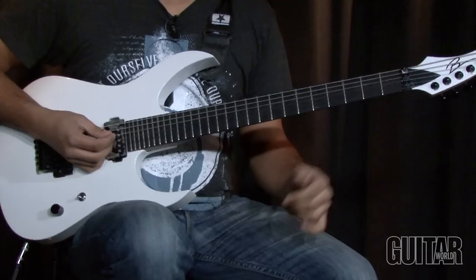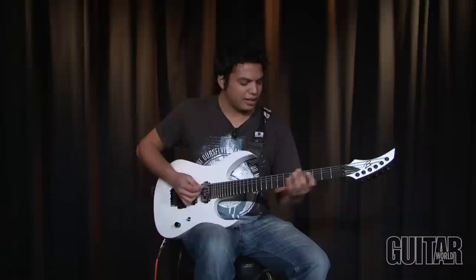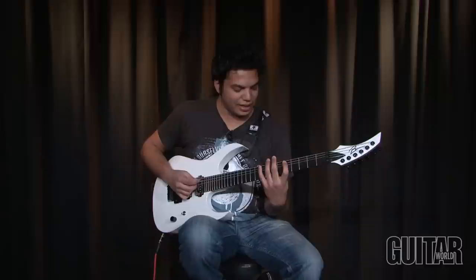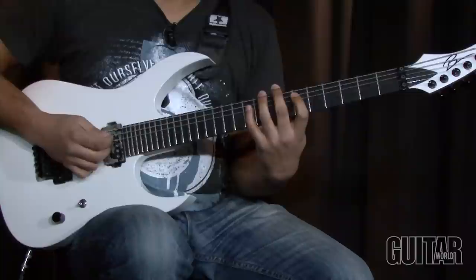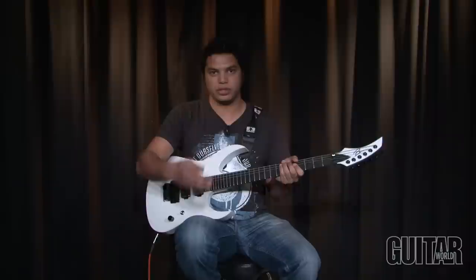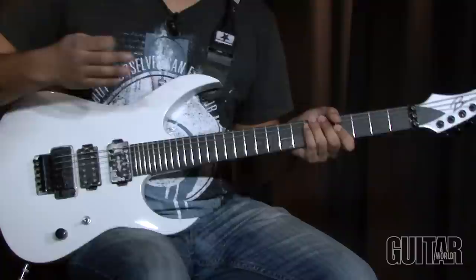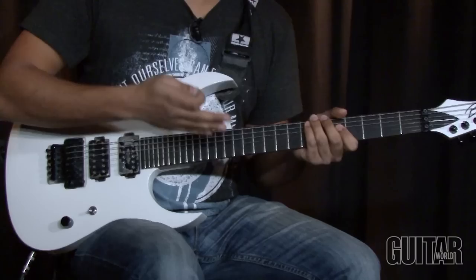The way I envision it is these two riffs fighting for attention — you've got a heavier thing, and then this Alan Holdsworth-style element. Huge influence, by the way — listen to him if you don't already. It's this Holdsworth-style pattern based around five notes, and I just move up a fret and move up a string. Because it's five notes but the whole song is grooving around a pulse of four, it sort of rotates around the beat. I basically chop that up to fit this riff — like these two riffs chopping each other off.